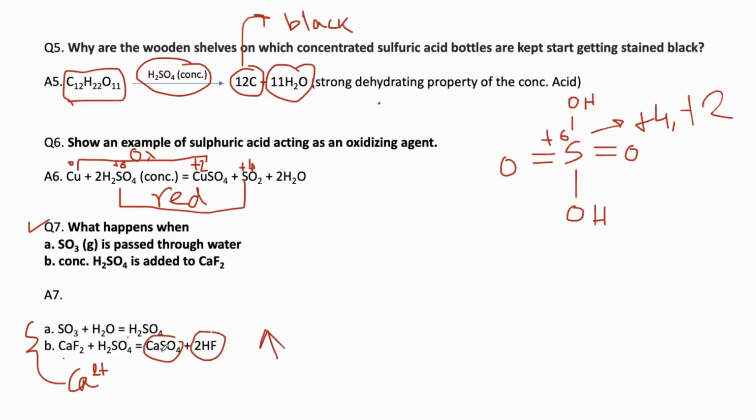So these are the questions that I had to discuss in this chapter. And in the next session, we will be discussing group 17 and group 18 elements, that is the halogen elements and the noble gas elements, and that will be the end of the group, the P block elements.